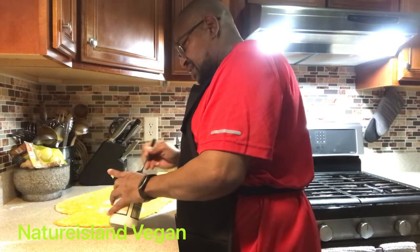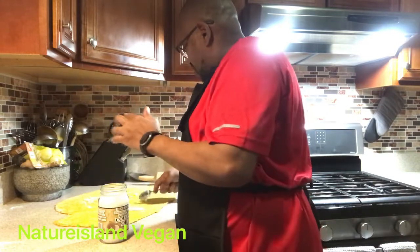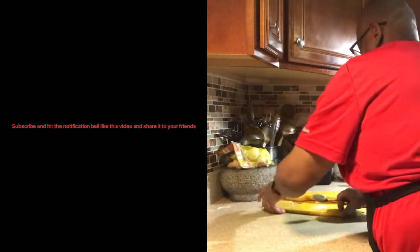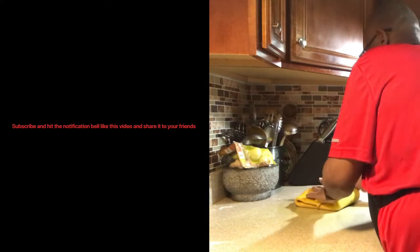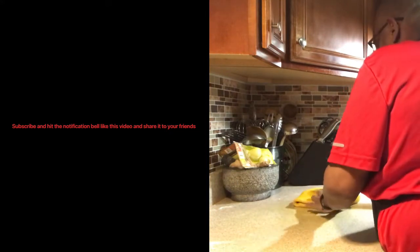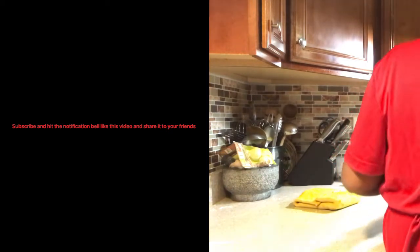Coconut oil, spreading this around in here. All right, we don't want to overwhelm it. We fold this here and we fold this here. Okay, we add a little bit more again, and then we fold it here once more, and we fold again once more. Then we fold it here, and then we fold it here. All right, and we're just gonna put that in the fridge for a little bit, and then when we come back again, we're gonna roll it out.